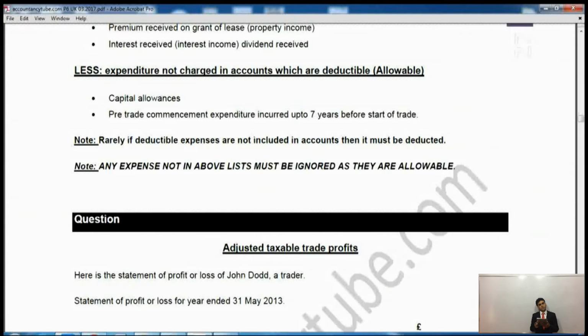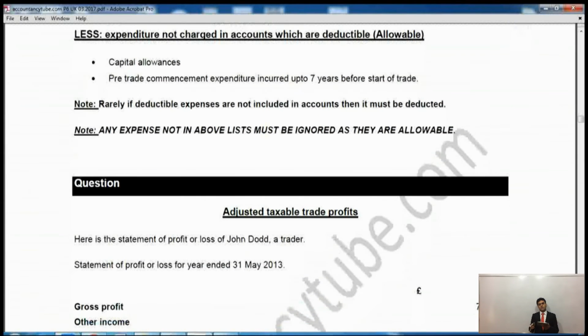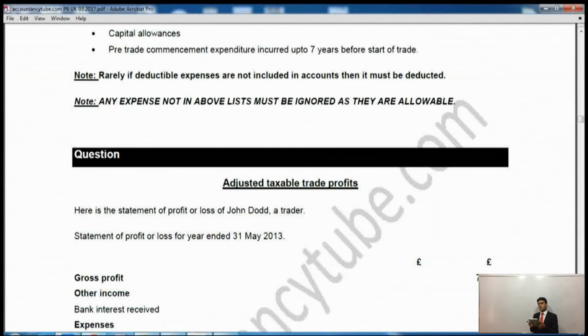The capital allowance is simply a depreciation, tax depreciation. It is not accounting depreciation. So in accounting it is called depreciation. In taxation it is called capital allowance. Now it may not be the same as depreciation as far as amount is concerned. It may be more than that or less than that because we are considering the tax perspective. Now as you have seen that we have added back the depreciation, now we are deducting the capital allowances, so it is tax depreciation.